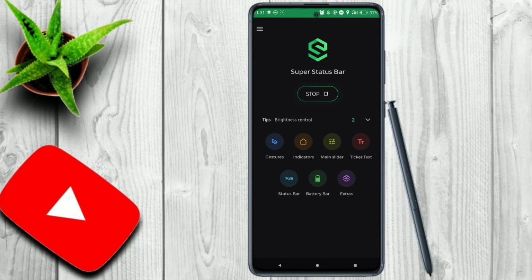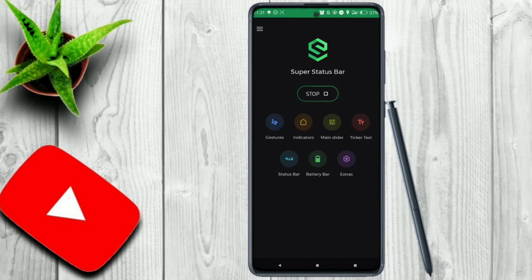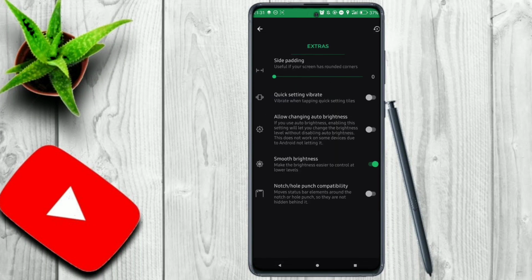If you click on start, you will see that the status bar here has changed to iOS, to iPhone status bar. Then when you come here, you can shift the icons on the screen depending on how wide your screen is.